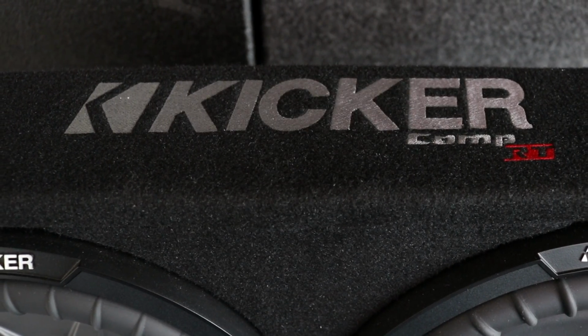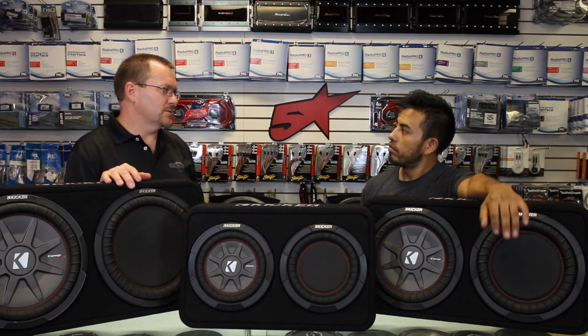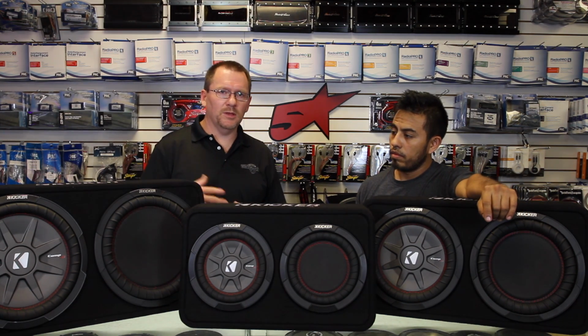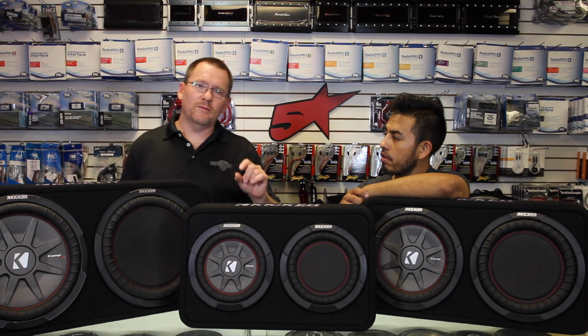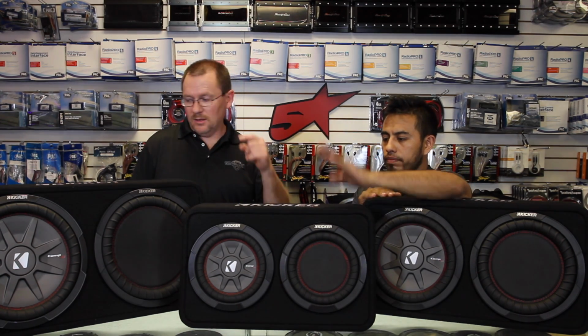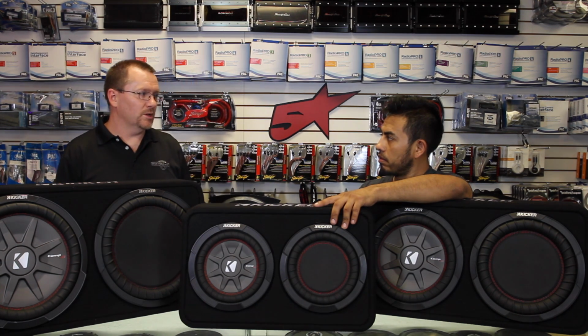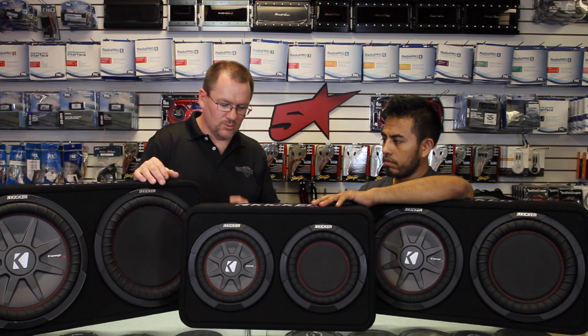Now each one of these boxes comes with custom Kicker embroidering on the top. So the RT woofer is new for 2016. It's their new shallow mount, replacing previous shallow mounts, which it actually isn't replacing because they still make them. It's their higher end shallow mount, we'll call it. And these things are shallow. To give you an idea, the 8-inch is 2 and 11/16 mounting depth. The 10-inch is 3 and 7/16 mounting depth. And then the 12-inch is 3 and 3/4 inch mounting depth. So that's what allows these guys to be in these really nice wedge boxes.